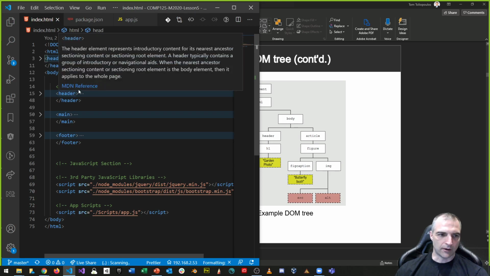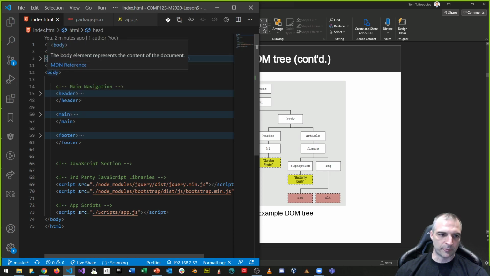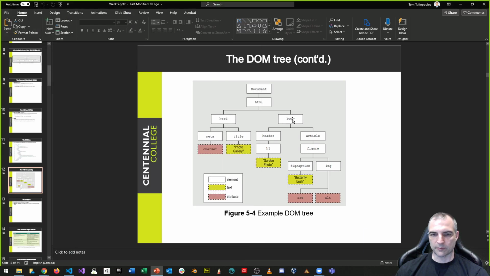So here's the body, and under the body I have right now 3 sibling nodes plus a few other ones down here. So header, main, footer, and these 3 script nodes are all inside the body as siblings. They're the same level. Similarly over here, you can see body, and there's a header and an article and maybe some other stuff. Those are kind of like brother-sister nodes.